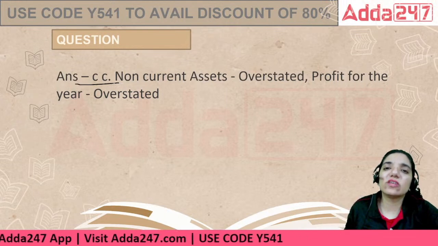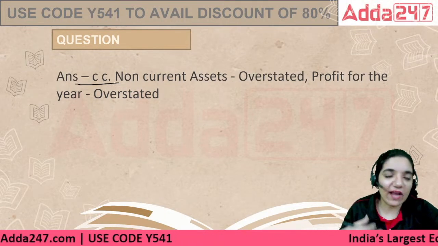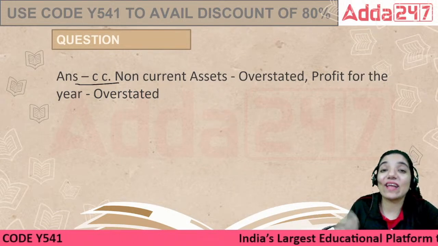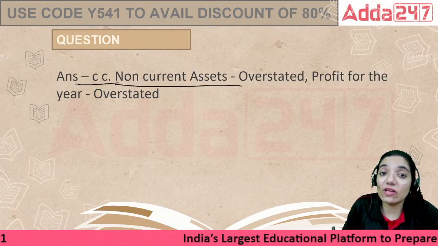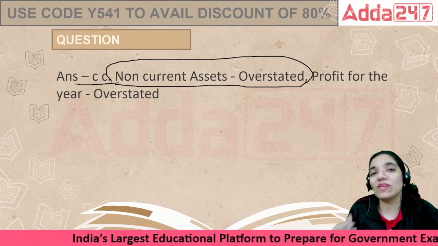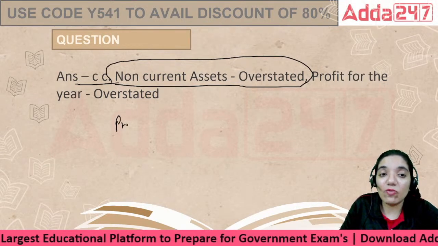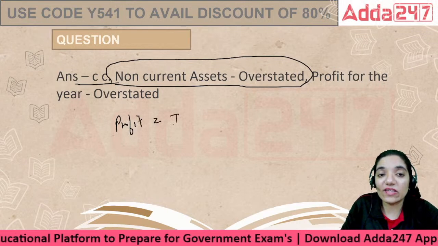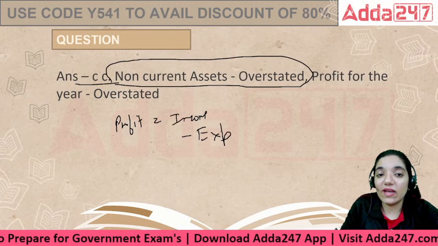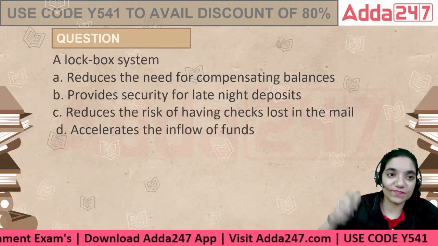Always think about accounting from the point of view of genuine accounting, rather than just going on with a random point. Think why it is important. If you're recording it as an asset, that means your asset is increasing, and if your expenditure is not recorded, that means your profit is increasing. Profit is income minus expenditure, right? That would give the answer. So in this case the correct answer is C.